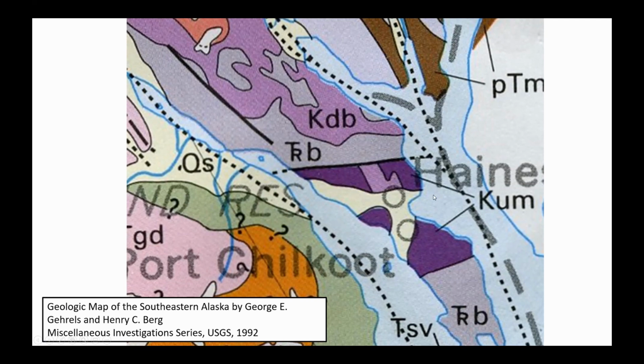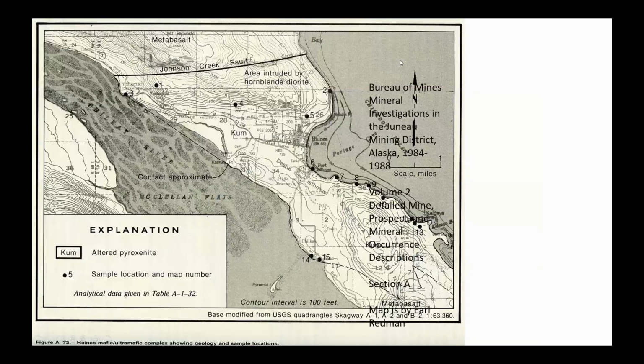It's not a very detailed map. They did a map of the entire Southeast Alaska, and they just approximated things. They didn't have much time in this particular area. We don't have very good geologic maps of this area. But one thing to note is this line right here, separating the ultramafics to this basalt, kind of in the gray. Here's a map. Oops, sorry, that slide got messed up.